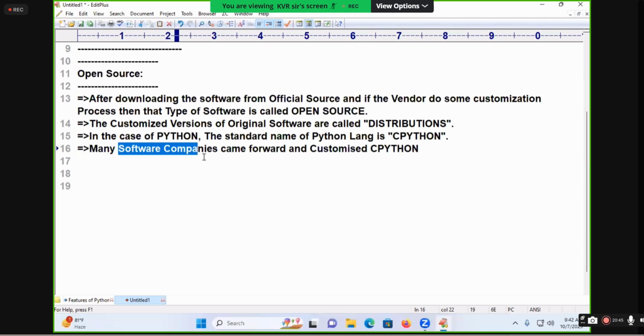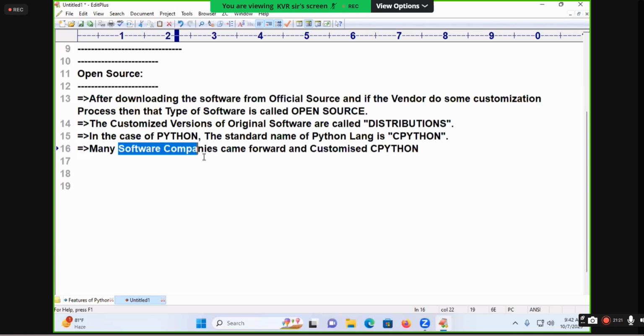Suppose when you are working in Wipro, Wipro has two to three in-house tools. For what? For checking performance, for validation of quality assurance, for checking duplications. They will have their own quality checking software developed in every company. Wipro has its own in-house tools. HCL has its own in-house tools. Capgemini has its own in-house tools. IBM has its own in-house tools. Every company has its own in-house tools.